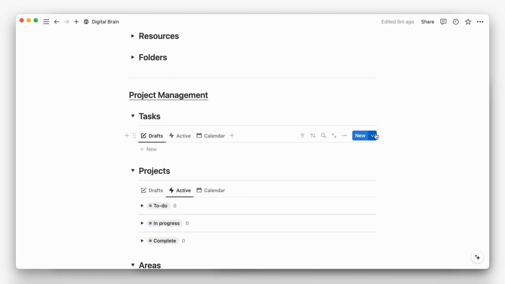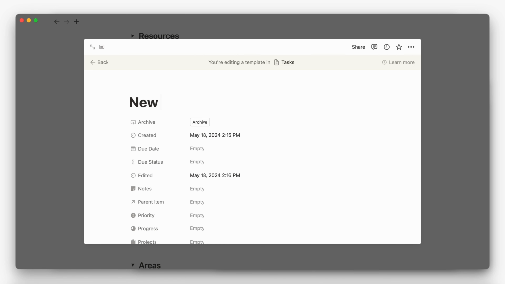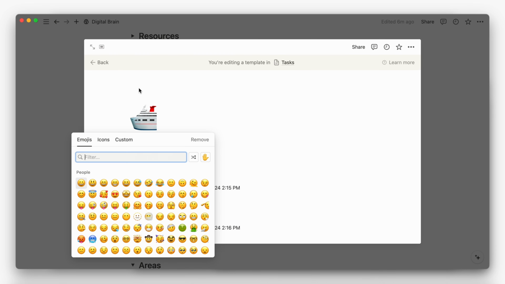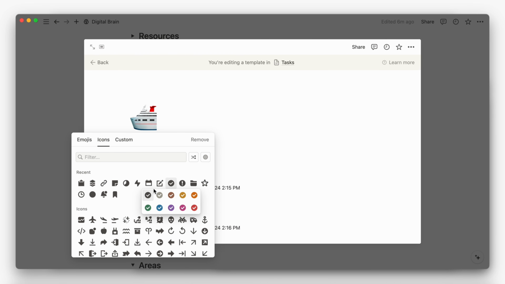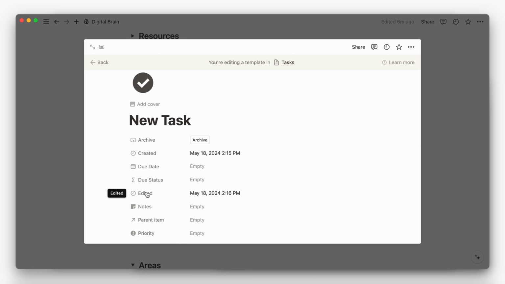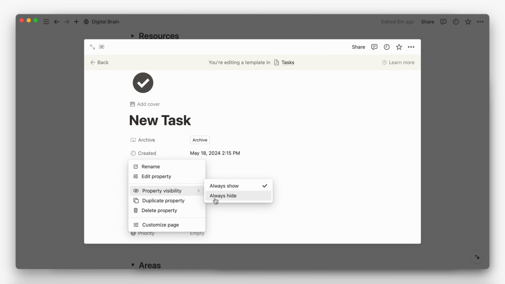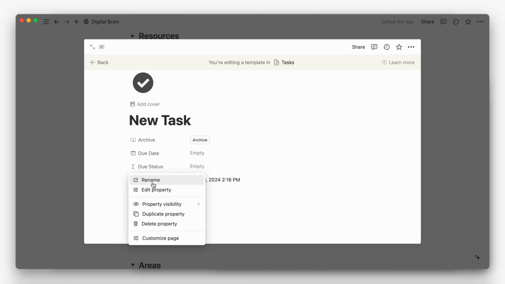Then we'll create templates for all three databases under project management, starting with tasks. We can rearrange the properties as we wish and hide those that are not actively required.